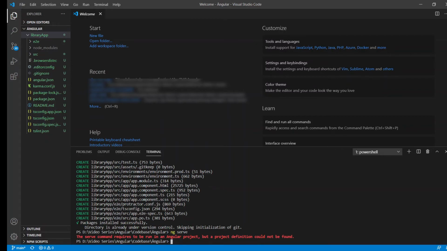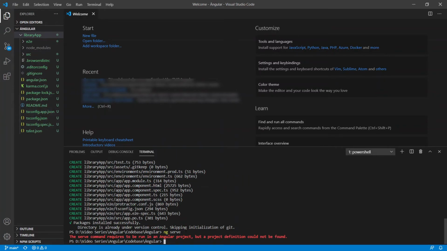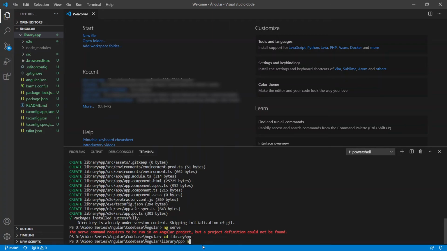The reason is we are at the folder named Angular, where the ng serve command is looking for angular.json in this Angular directory. It will not find it there. So what we have to do is point to the library app directory. Here again let's type ng serve and press enter.